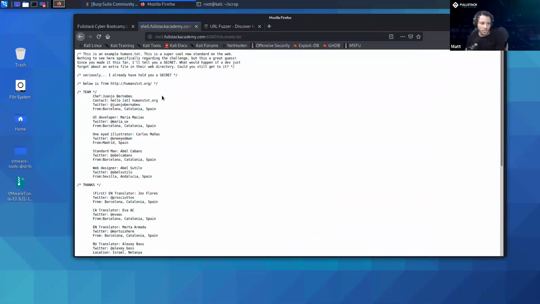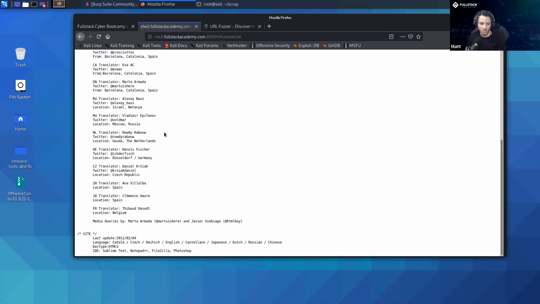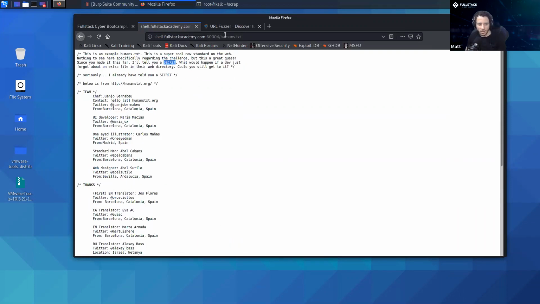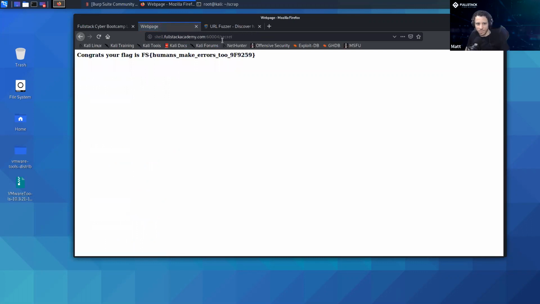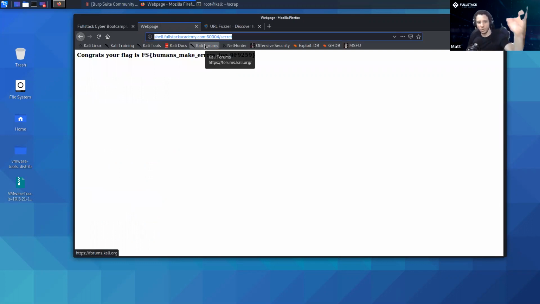And that may have helped you, right? Kind of gave you a more cryptic hint for what you should be looking for, a breadcrumb, if you will. But then eventually, if you were able to, you might have looked for /secret. Right? And so there was this file, this directory that is readable to you. Anyone can go and send a GET request for that resource and get served up that resource.